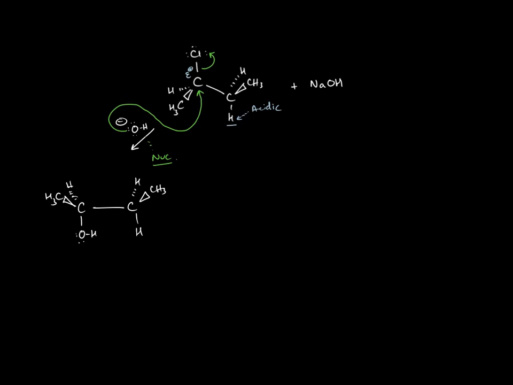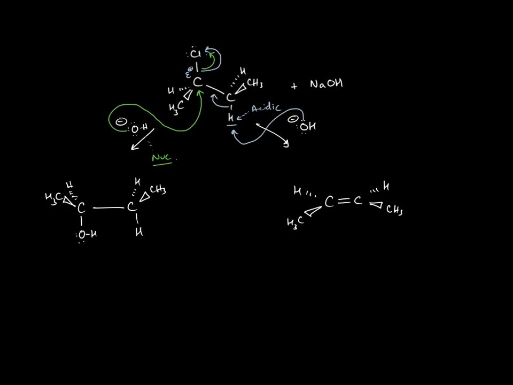And therefore, we have another route that we can follow, which is that OH- could also act like a base for the exact same reason. It's got too many electrons, it wants to share them. The electrons between that carbon and the hydrogen could become a pi bond and kick off the leaving group. And therefore, what we would form is an alkene. We'd form a new double bond in between those two carbons. We would still have our CH3 and our H attached on the right side, and we would still have our CH3 and our H attached on the left side.